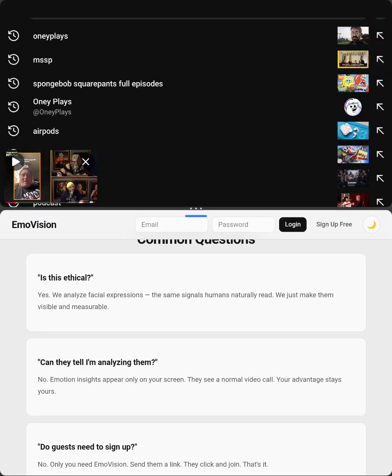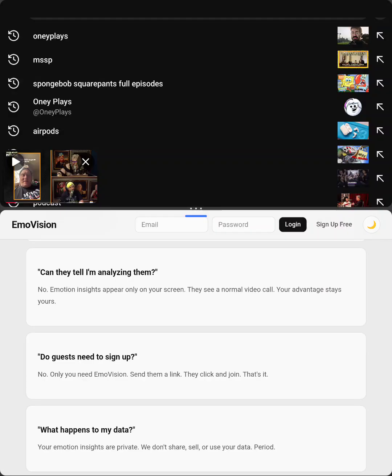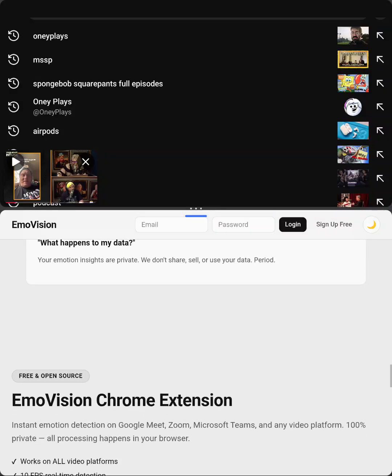And is it ethical? Yes, we analyze faces, expressions, and other things the same way signals humans naturally read with vision processors with the brain subset of perception systems and sensors. So we just make them visible and measurable. If you're on the platform, it's pretty transparent that you're going to both know each other's emotions. That's the whole point of the system. So you can turn it on and off. I might have to add in a don't measure my emotions button. If you're consenting to do that for the sake of enjoyment, or business use, or life use, to help with therapy, so you can talk before you have to go to a therapist. And you'll actually see when they're happy about gift ideas and adventures and what's actually hurting, so you can help each other out a bit more.